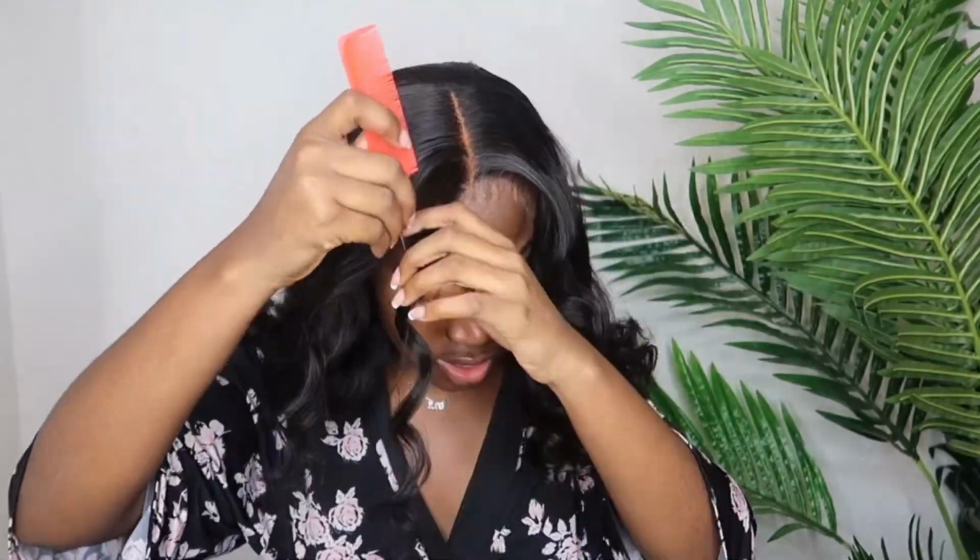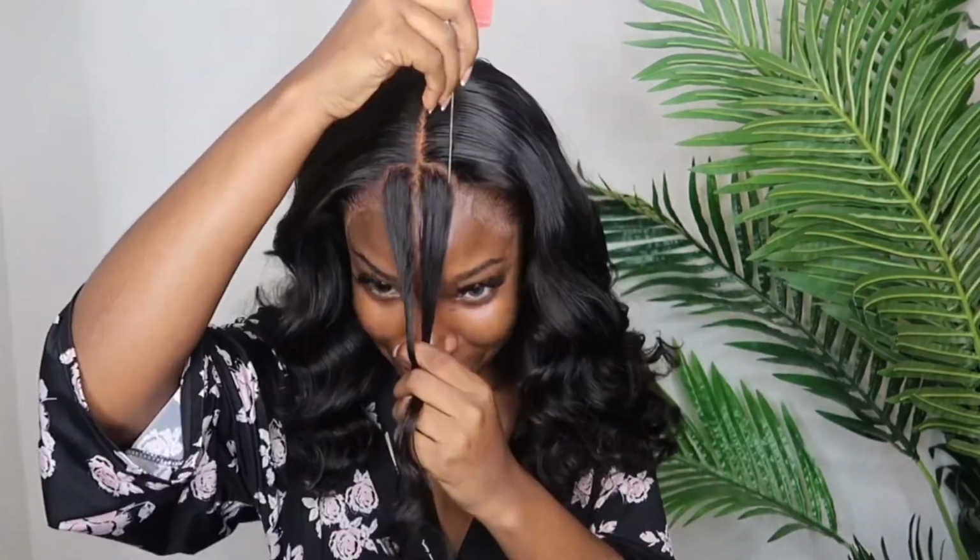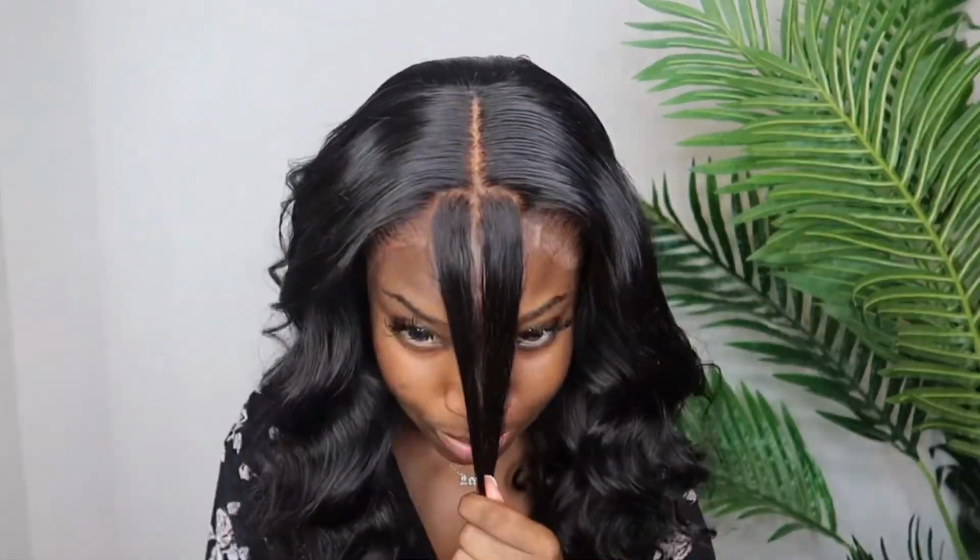All right, so I'm actually gonna start getting into the actual styling part. Now, like I said, I was going for a specific look. If I do find a picture, I'll probably put it somewhere. But I was going for that little two bang, and then the sides are pinned back. Like you do the little two strand twist, and then you push them back and everything. I saw a picture on Instagram, and I really loved it. So I decided to do that.